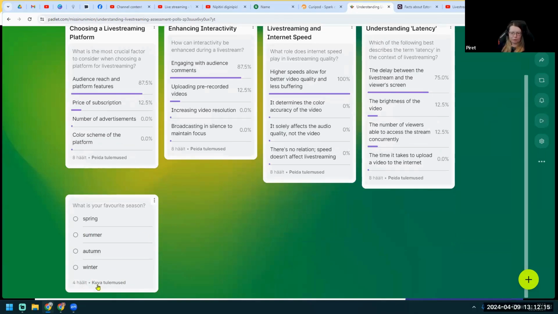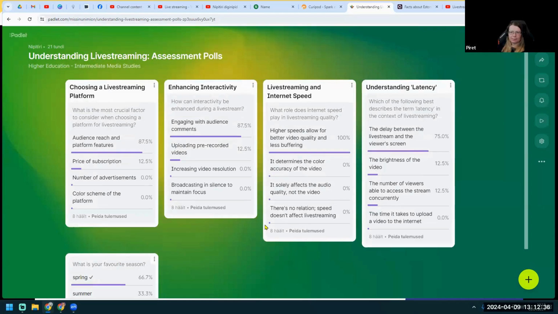So already 4 of you have done it. So I can even answer myself. My favorite is spring, and I vote. And it seems that there are more like me. Yeah, so among us, spring and summer probably are the best ones here. So anything can be added like that, and that's what I like about it.